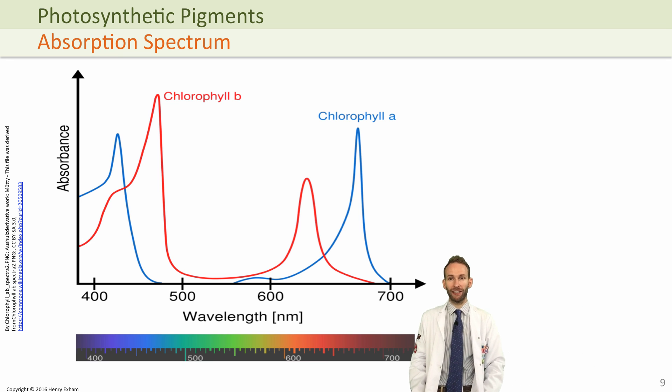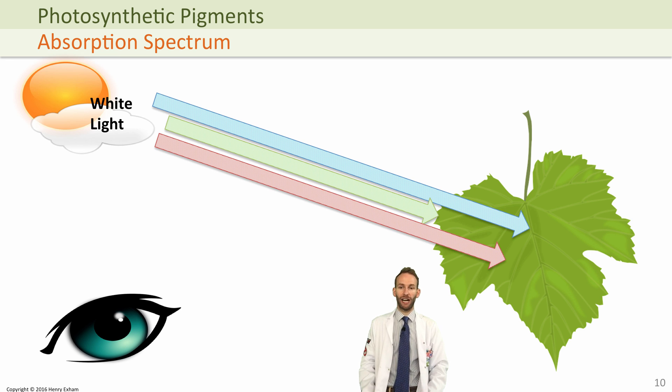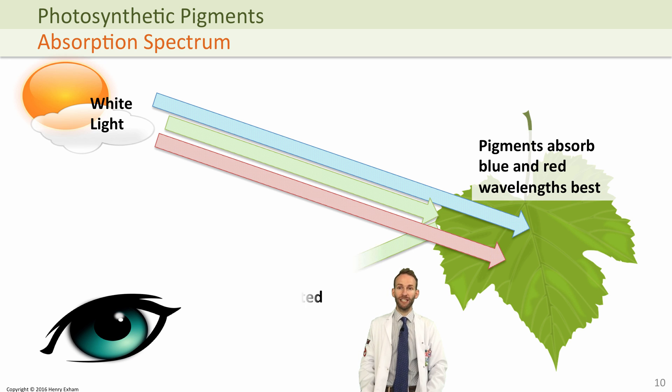if you think about it, leaves are actually green. If you shine light on a leaf, all the red light and the blue light gets absorbed by these pigments, and it is the green light that is not particularly well absorbed by the range of pigments found in a typical leaf. And it is that light that gets reflected, and that's why all the leaves look green. You can also look at something called the action spectrum.